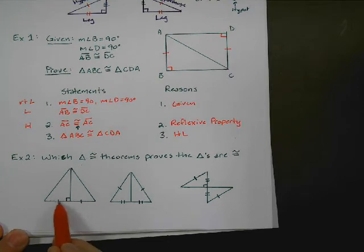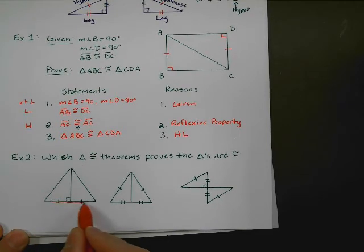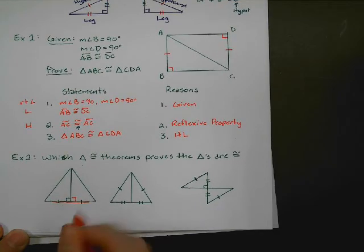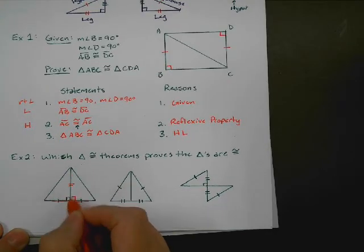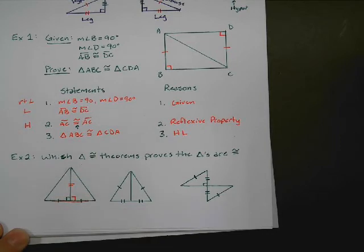Since this is 90 degrees on this side and this is a straight line right here, I can prove this side is also 90 degrees because this is perpendicular. So that means all angles where the two lines are perpendicular would be 90 degrees. So now I've got a side, and it's like a leg, and 90 degrees. Now, can I prove the hypotenuses are congruent? No, I cannot. There's nothing here that would indicate those are the same. So I can't use hypotenuse leg because I can't prove those. But this is a shared side. So using the reflexive property, I can say that that's congruent to itself. So only mark things that you can prove.